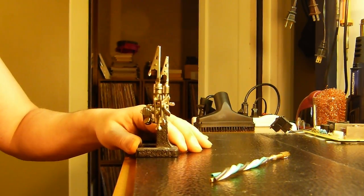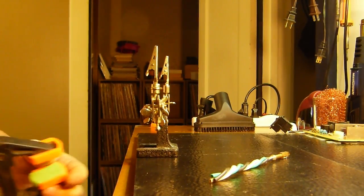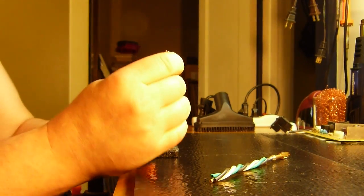I always use one of these things. Always make yourself a nice little bench. I use rubber, eh? Very nice. Double insulated rubber there. Static charge, zero. But you just grab one of these, anything, a C-clamp. And look, you got a nice sturdy place.